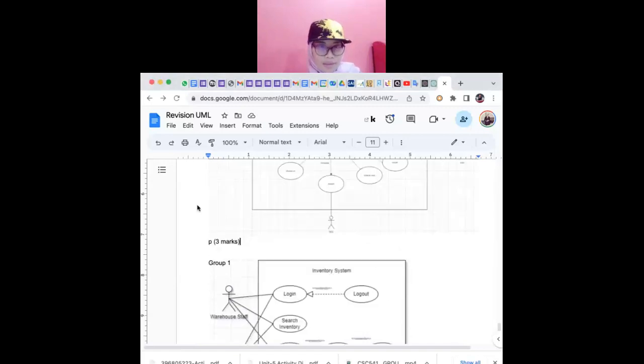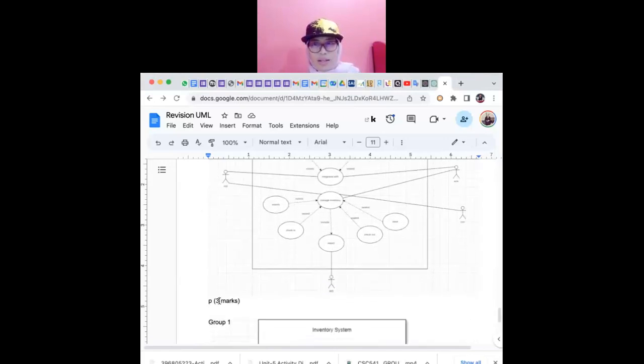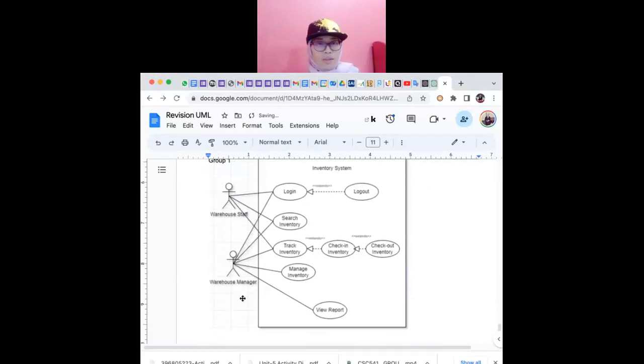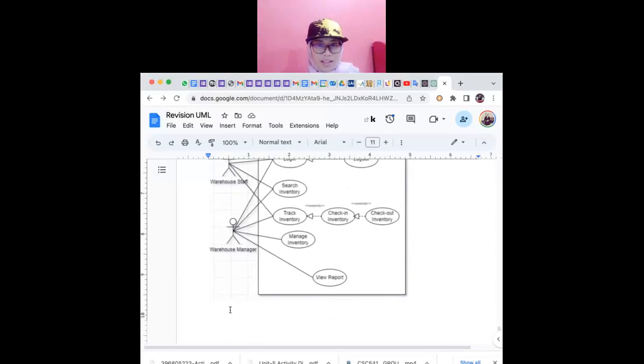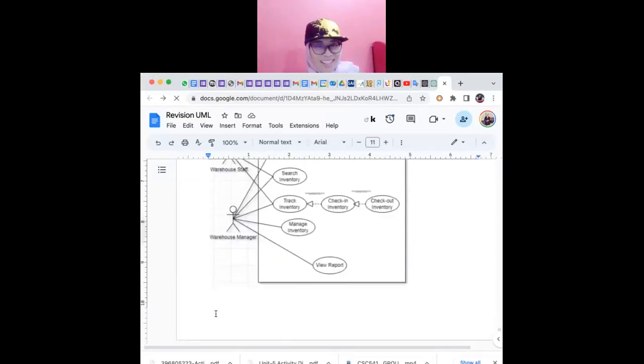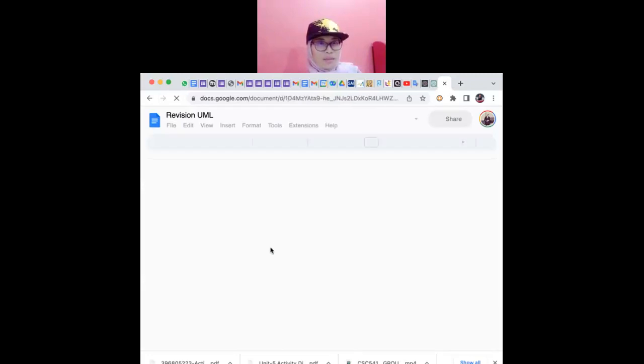Okay. Group 1, actor kurang 1. Okay. Warehouse staff. Actor ada 4 supposedly, betul. Ada 4. Oh, okay. You have 4 juga kan? Okay. So saya tambah sini dia bagi 4. Actors dia betul 4. Okay, kurang login dengan logout dia betul. Okay, 1 markah dekat sini. Yang lain-lain dia buang dah. Okay. Warehouse ada banyak pula di access. So ini saya bagi 1 markah. 2 lah, 2 kan. Tak payahlah bagi 1 markah. Saya bagi 2 markah untuk alamak.